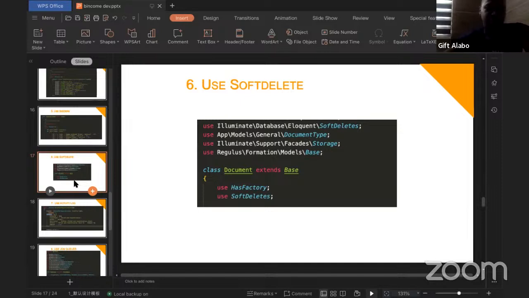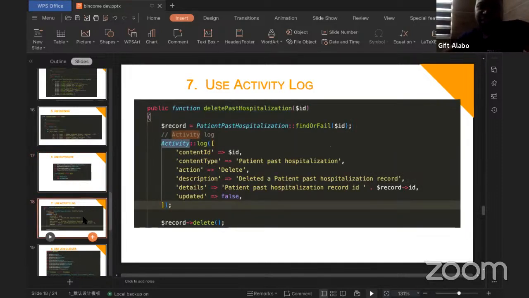Always implement soft delete. Another thing is an activity log. So you're building an API that does a particular functionality. It's always advisable that you make use of an activity log. So you want to know what's happening on the system at all times. So with an activity log, a user is created, you create an activity log for that. A user logs in, he logs out, he deletes a file, you create an activity log, and it goes a long way. Say the admin of the system wants to know what's been happening in the system. You can easily bring up the activity log and he can see everything that has been happening in the system.